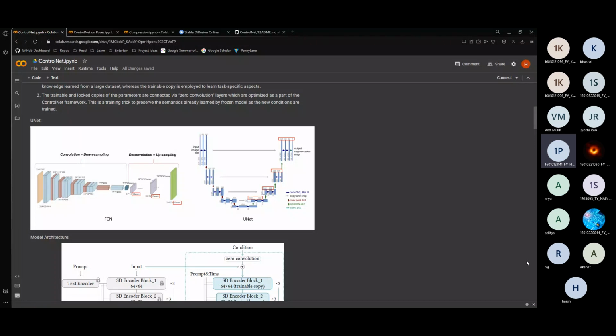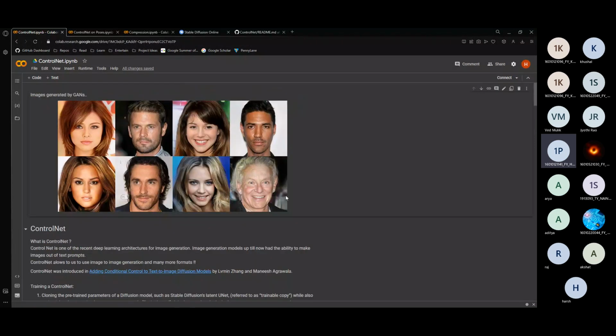So the models that we have seen up till now were mainly GANs and Stable Diffusion. So in GANs, we had the ability to make images out of images. But even if we needed a large amount of data set and a large amount of computation power for the same, we didn't have any sort of control over the generated images, right? So for example, in the first example, we can see these are the images generated by a GAN, but we do not have a control over, let's say, the hair color or the color of the eyes or the skin color of the person.